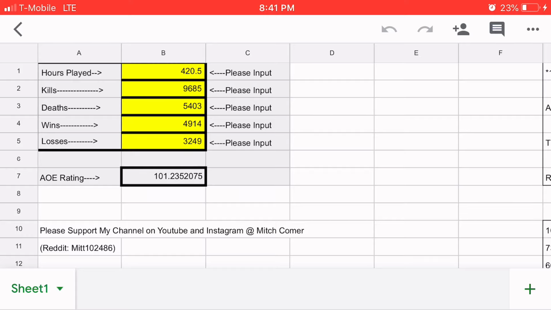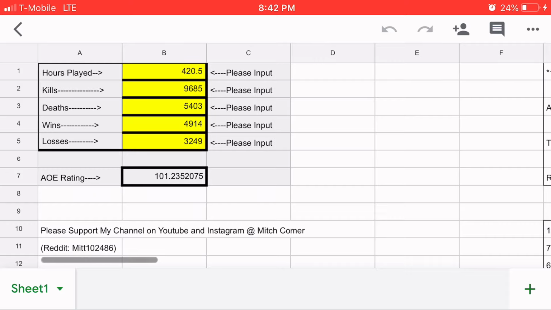And how many wins have you gotten with that operator? You probably have zero. And how many losses you have with that operator, which is probably like infinite. They don't know how to communicate in this game. Nobody uses a microphone unless you're in a team. It's stupid. I don't know how you guys ever win anyway. And then you get a subtotal down here that says AOE rating.